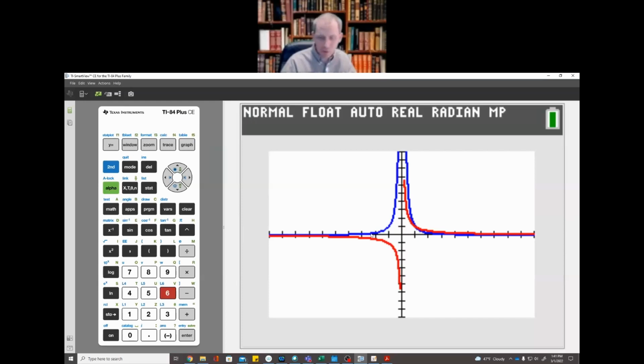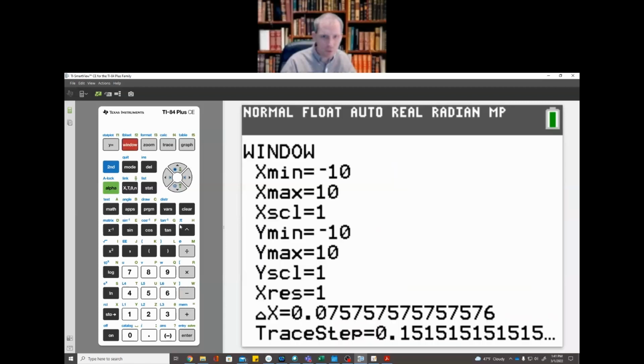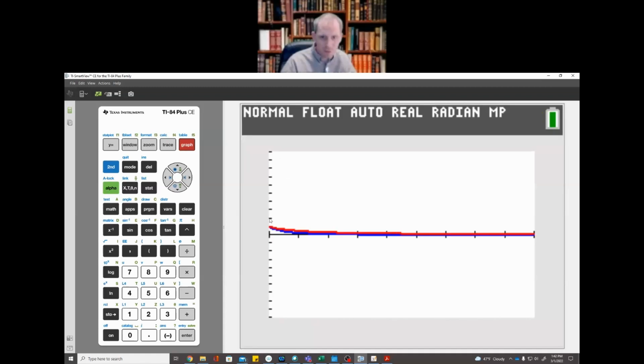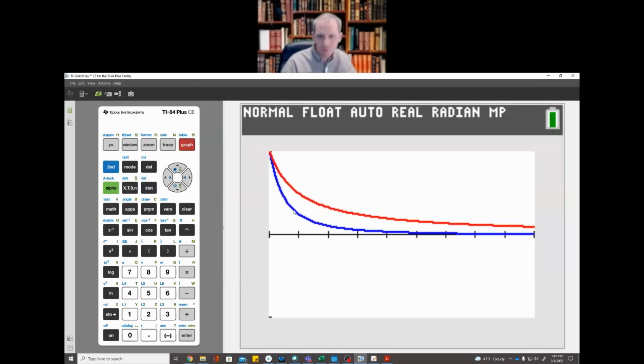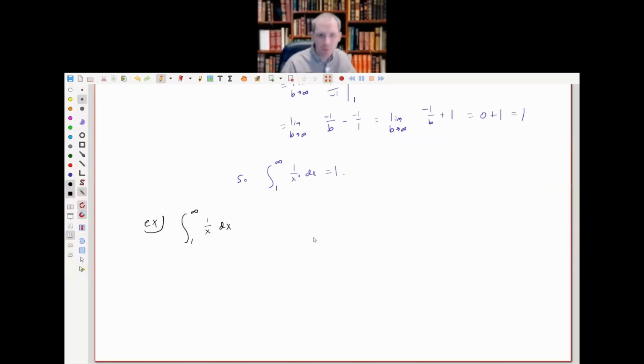I mean, they are on the left-hand side, but if I go from 1 to infinity, so if I change my zoom window and start at an x value of 1, and we'll just go up to 10, these two functions look pretty close to one another, right? And if I want to look a little bit more closely, let's have our y values come in a little bit tighter. I can see that the red function is a little bit taller, but same general shape. So it feels like it shouldn't really make much of a difference. I'm going to have maybe a little bit more area, but things should otherwise work out very similarly.